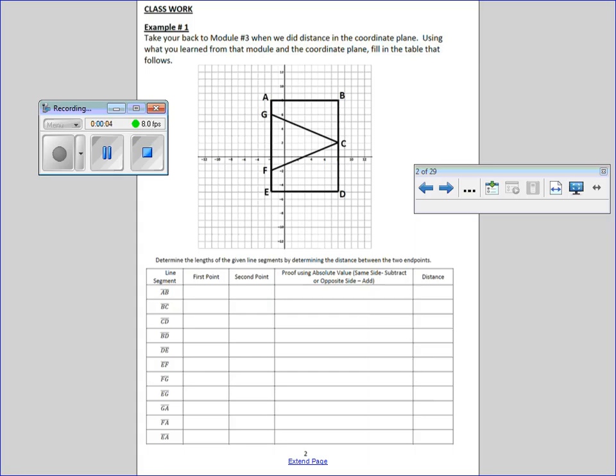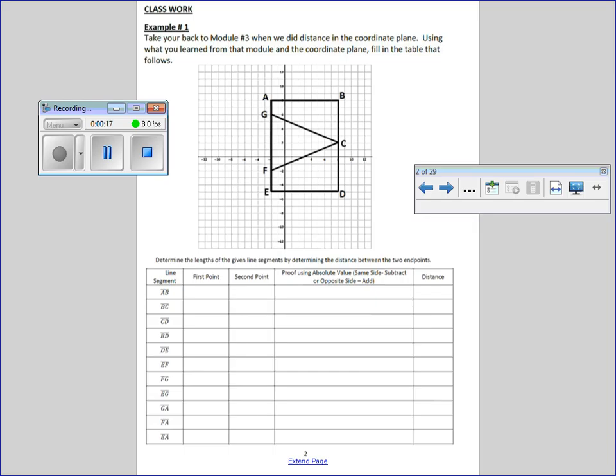I'm going to get you started with this page, and then as long as you know what to do and how to do it, I think that you can complete it on your own. It does take some time, though, so I wouldn't be surprised if this takes you for the remainder of the period. Some of you might zip through it a little bit quicker, but it's time consuming.